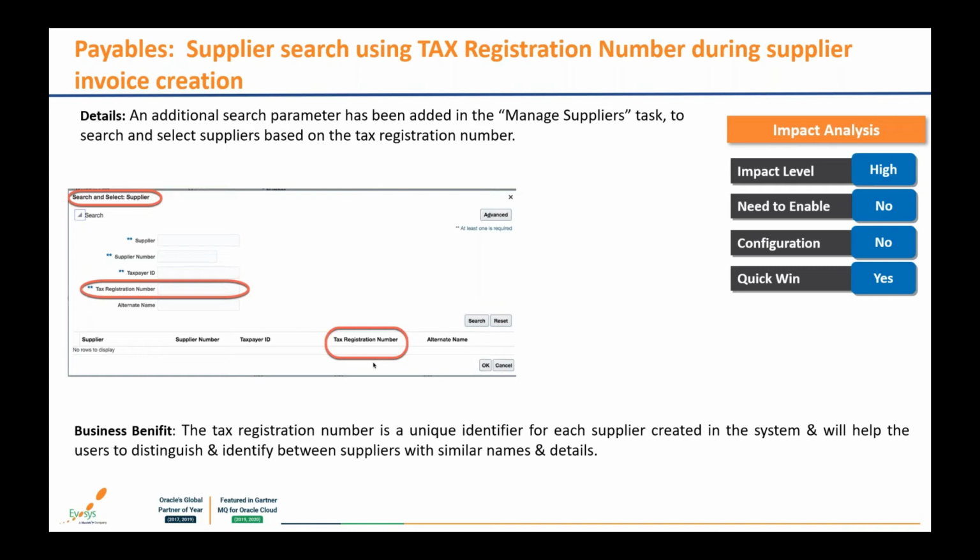So with this feature, we can identify just by looking at the supplier name and the tax registration number whether the invoice belongs to that particular supplier or not, in case there are multiple suppliers created with the same name in the system. It improves the efficiency of the user who is manually creating all the invoices. It helps them quickly search which supplier the invoices belong to. A small feature, I'll say, but an impactful feature from the point of view of the end user who spends most of their time entering invoices manually.